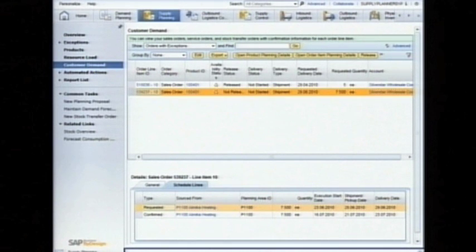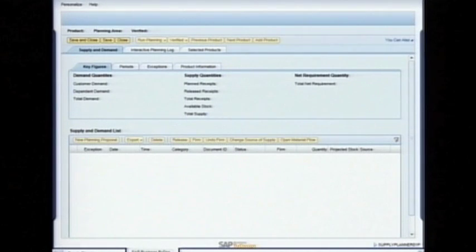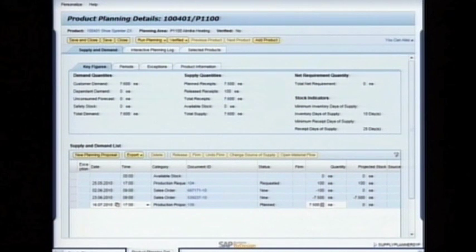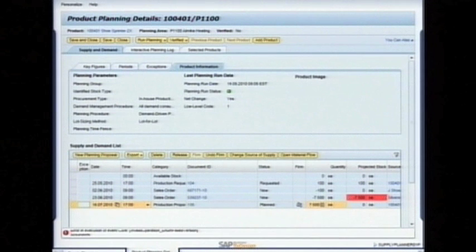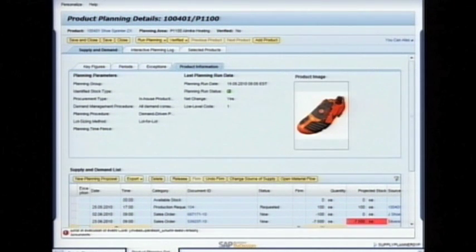So let me go to the planning and look up some of the details, and then we try to figure out if we can change this. Obviously, production planning now runs completely in memory as well, from the ATP check to the planning runs for all the set of data we have here. And what we can see now when we go to the product information is that we have these 7,500 shoes here confirmed too late.